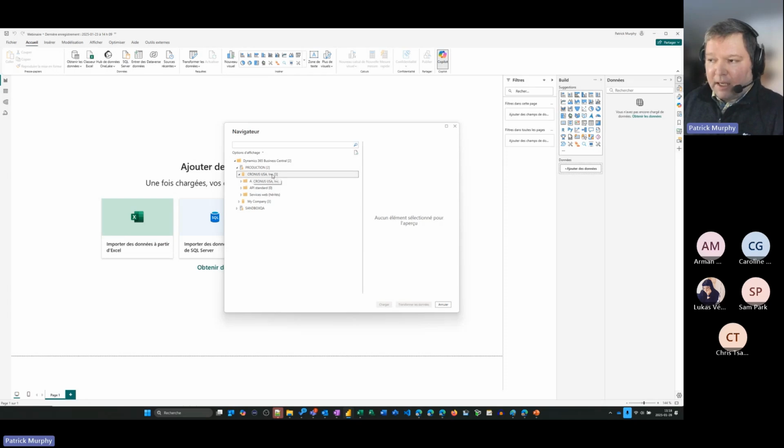Once again, if I click on Cronus, you'll see there's advanced APIs, standard APIs, and web services. The advanced APIs, we need to develop these. I'm creating one myself at the moment. You publish an extension to Business Central, and you can decide which tables and which fields you want to expose in this API.